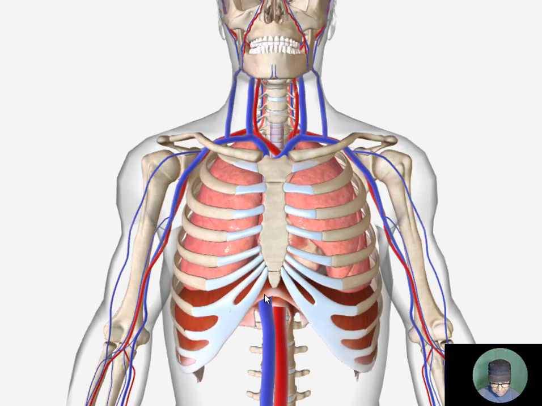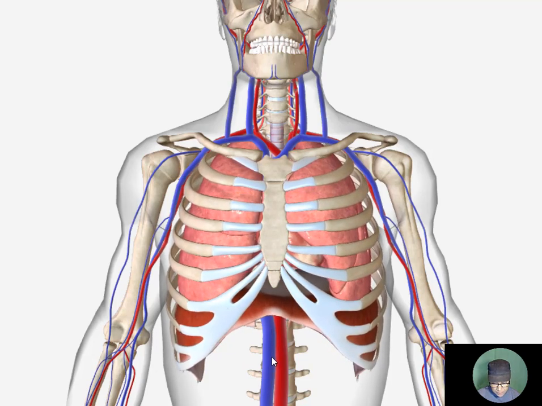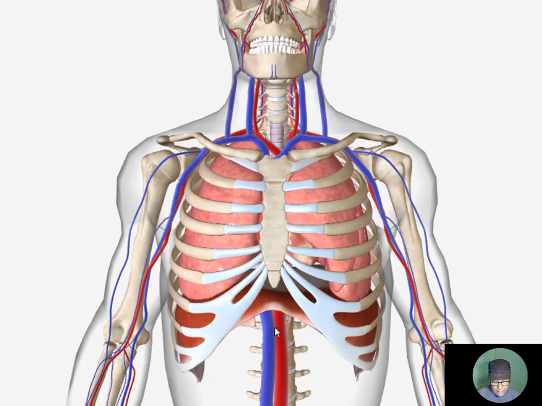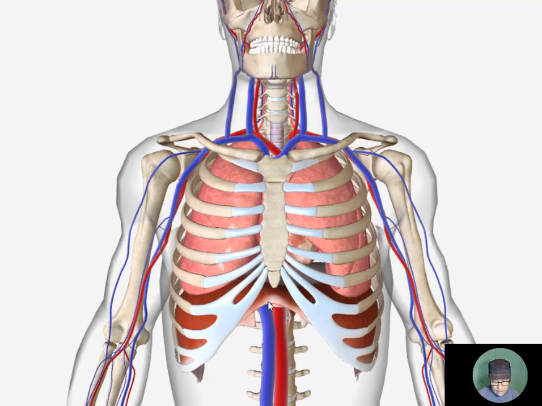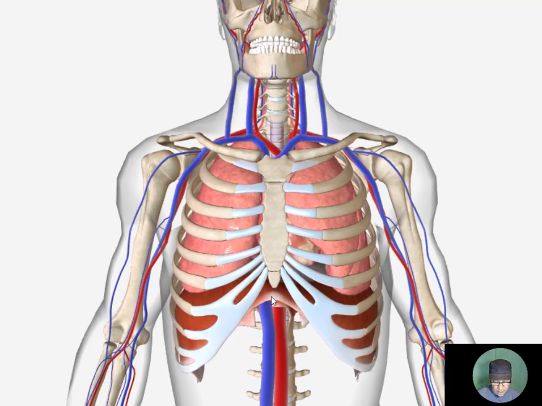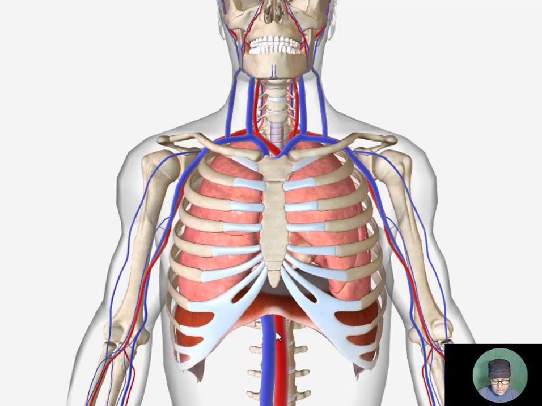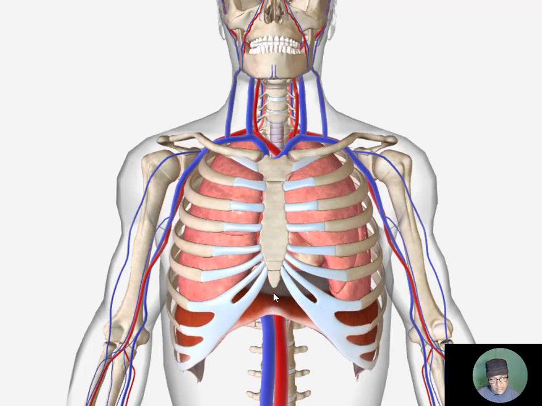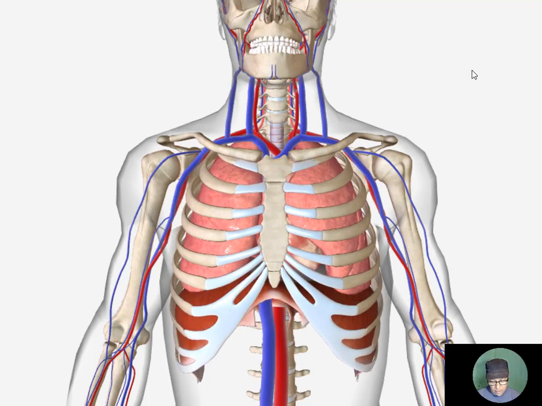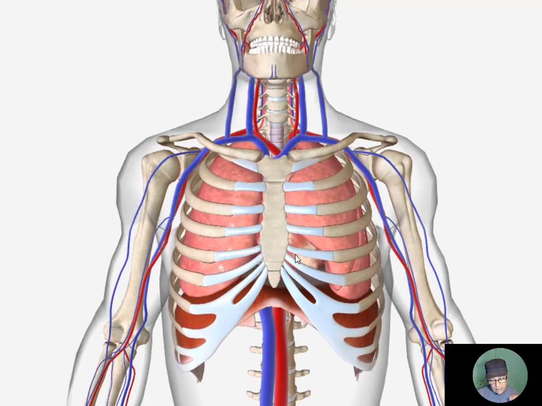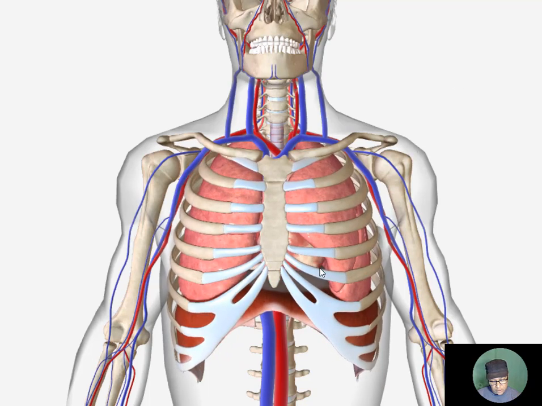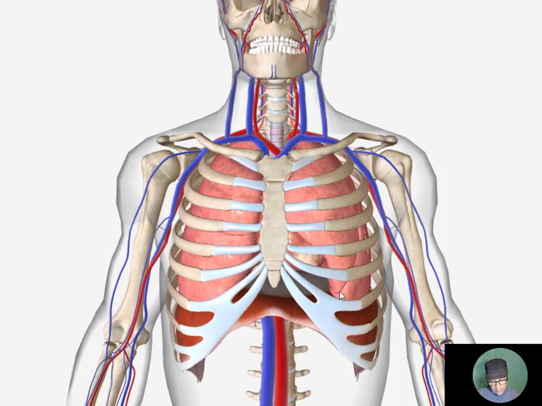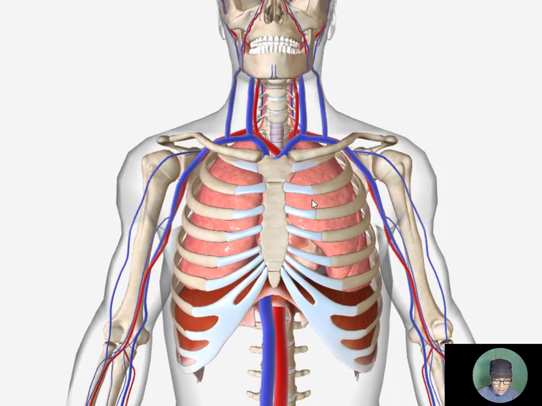So as the diaphragm contracts and pulls down, you can see the chest expanding. It relaxes, air goes out. Contract, chest expands, relax, air goes out. And so this is the dynamics of breathing, and actually a really clear look at the respiratory system in action with everything in its proper place.